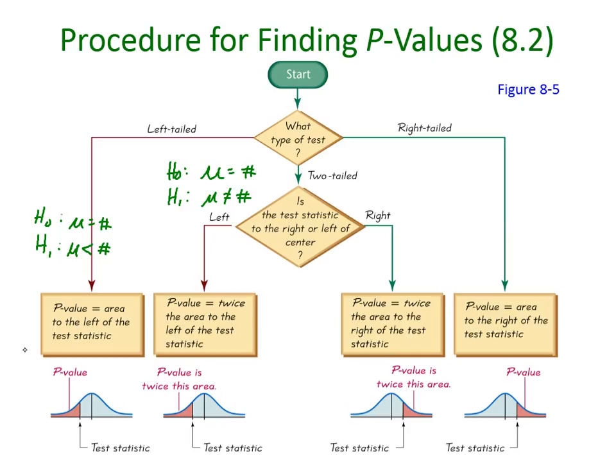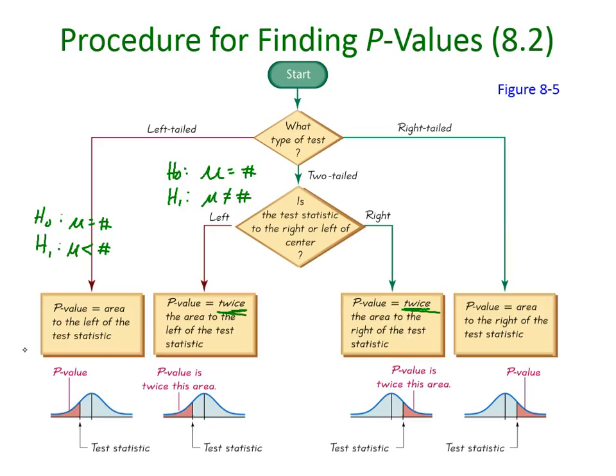So the next thing is my test statistic on the right side or the left side? If my test statistic is on the left, then I find the area to the left and I double it. And that's the key piece to pay attention to on this one, because if it's the area to the left, I would reject it if it's this side, but we're going to have the same space on the other side. So we have to double that area because it's a two-tailed test. If it's on the right side, we will double whatever we get as the area to the right of that test statistic.